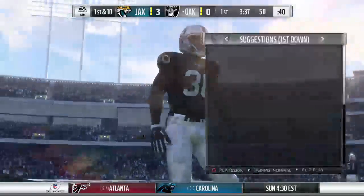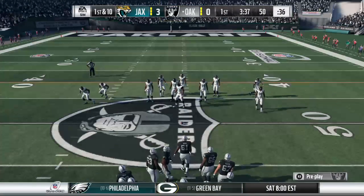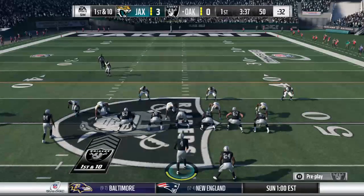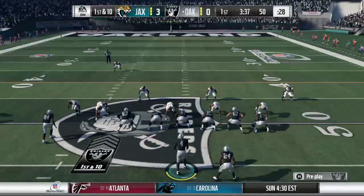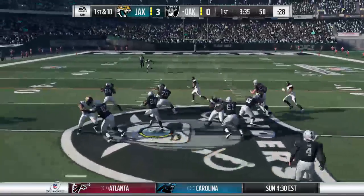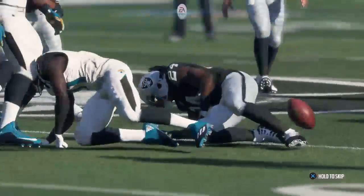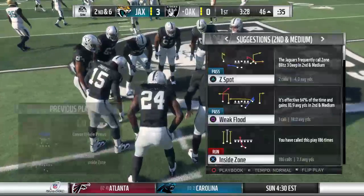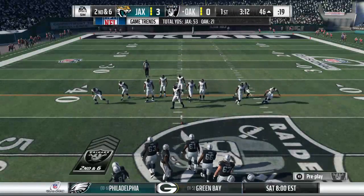And the Raiders will take over now, 1st and 10. They'll run it now out of the gun. And he's going to fight his way forward here for a modest gain. And they give him 4 yards there. It'll be 2nd and 6. And after the play on the ground, that brings up 2nd down here.